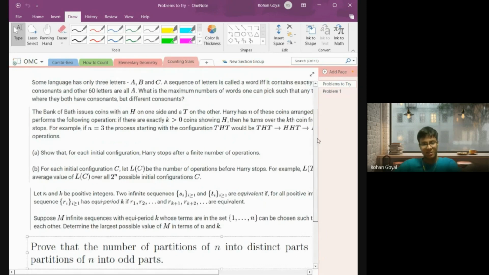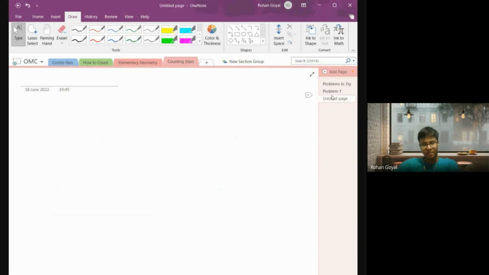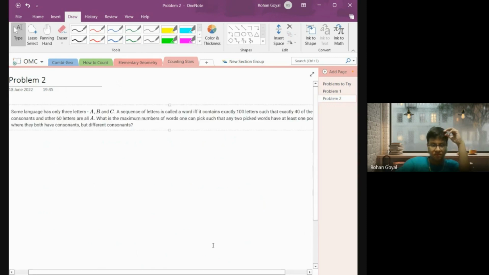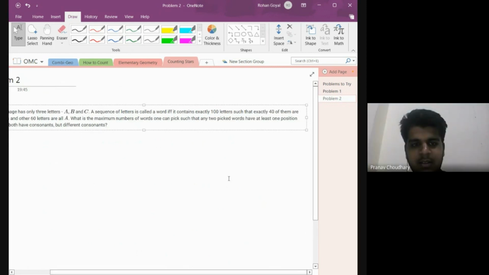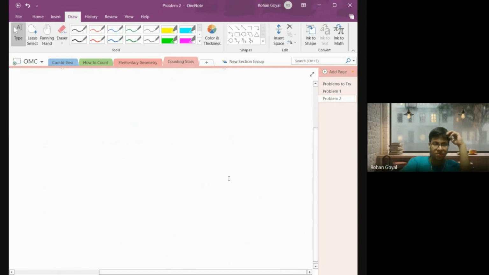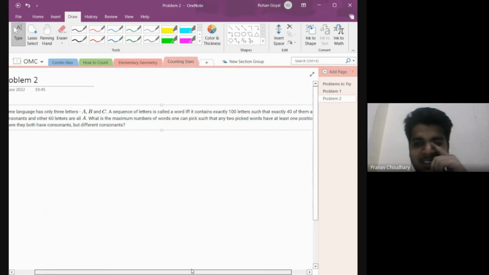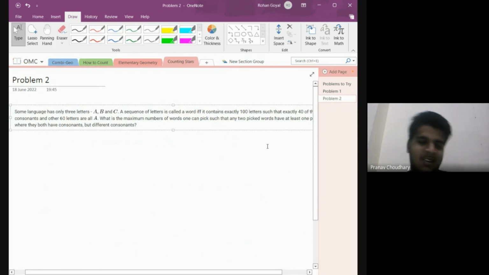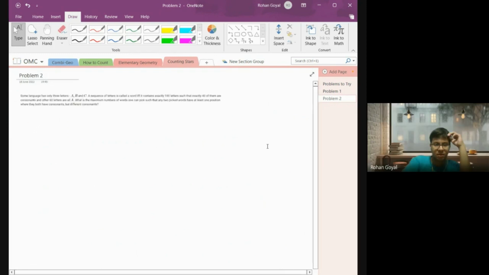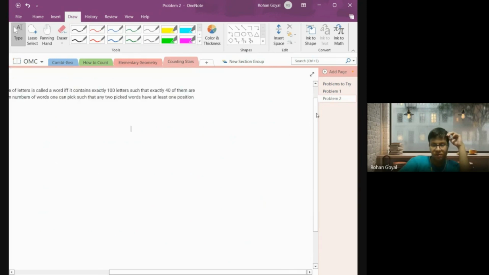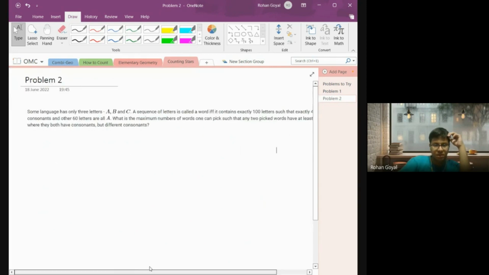Okay, so let's see the next problem. We'll try the first one. Problem 1, right? Yes. You are not labeling. I thought you were also labeling according to the page number. No, I'm just labeling in the order we are doing them. But I'll reorder the first page later.